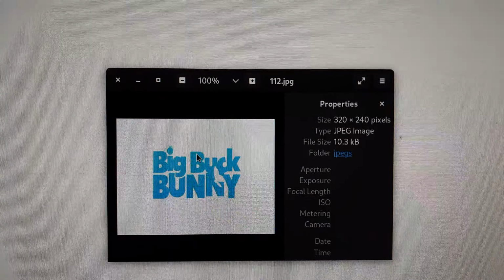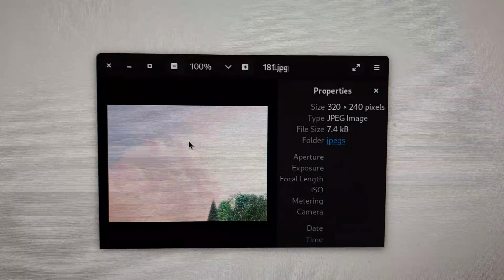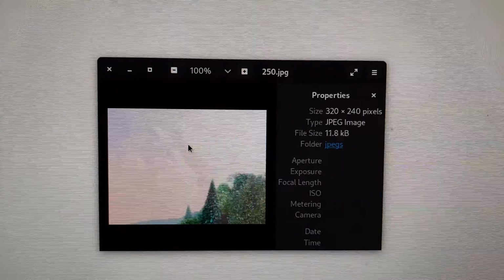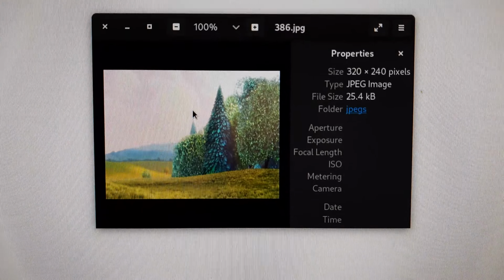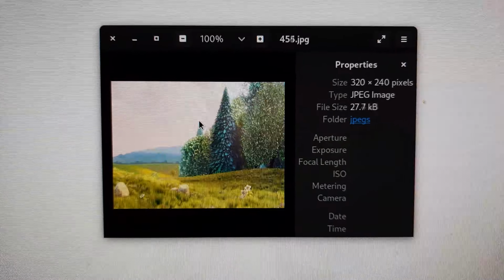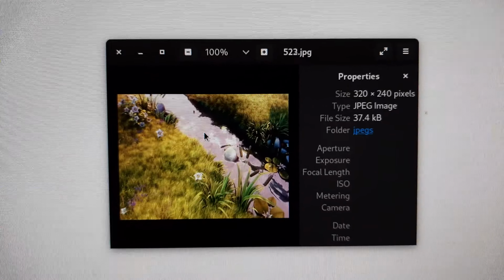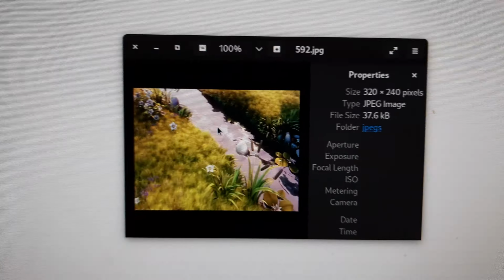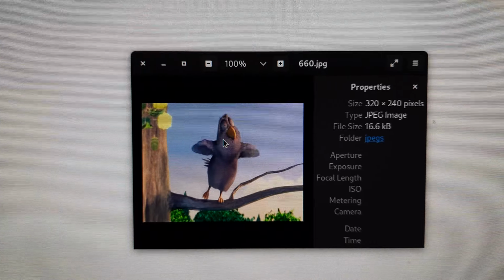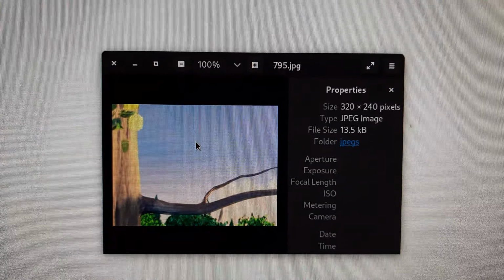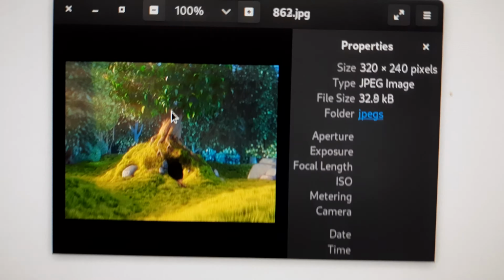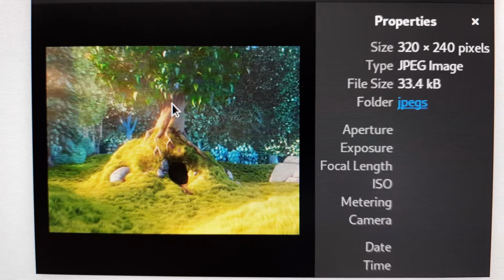Hey, that's super smooth playback. And you know, I don't really see the point of codecs. Why would you even need codecs when you can play back video manually? At least you can put your finger on the next button and let it rip. Hey, there you go. See how smooth that is? Barely any lag.